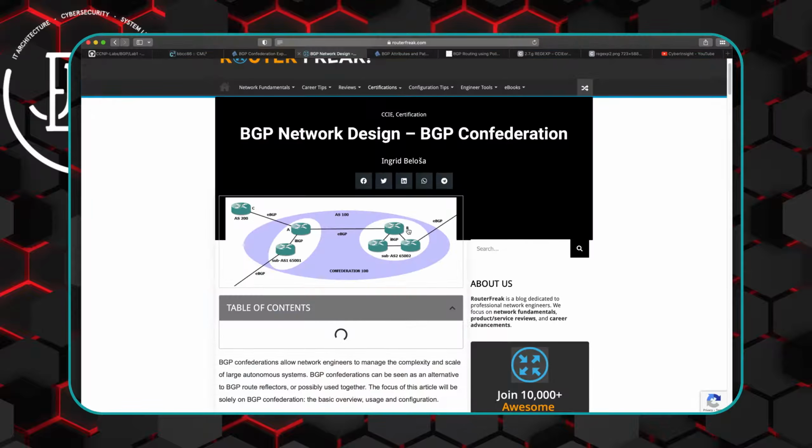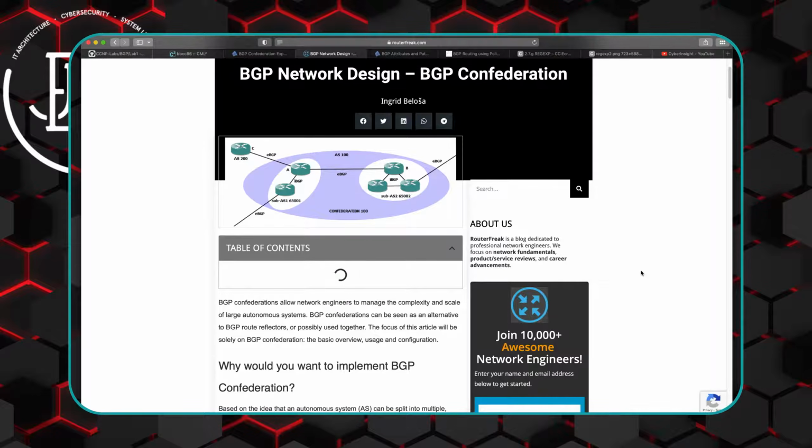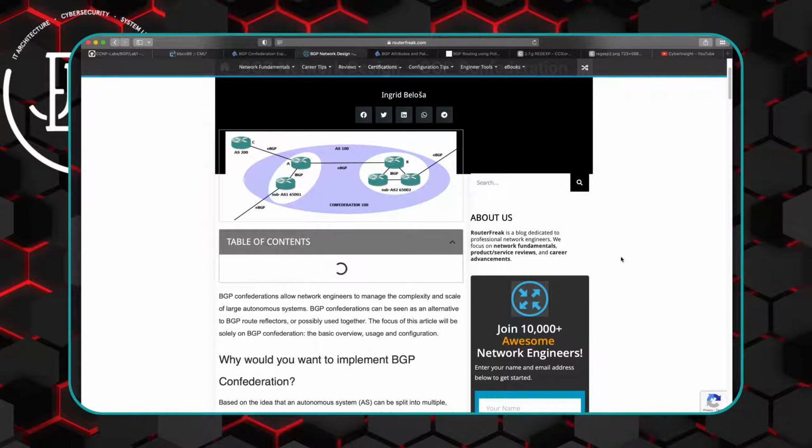This blog post here, though, is actually excellent. So I did want to spend a few minutes just kind of hitting on some of the main points within this, because there's some unique features to this: even though we end up creating this confederation, it has the sub ASs within there, which in essence is running iBGP, it looks like it's doing eBGP, which is what you'd see between different autonomous systems.